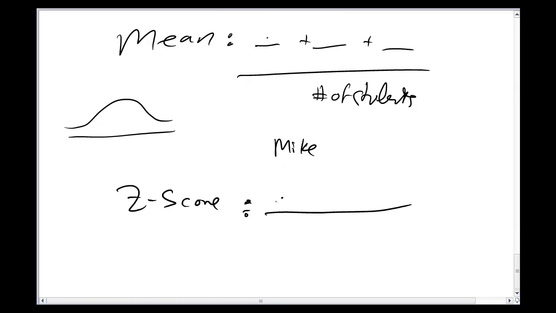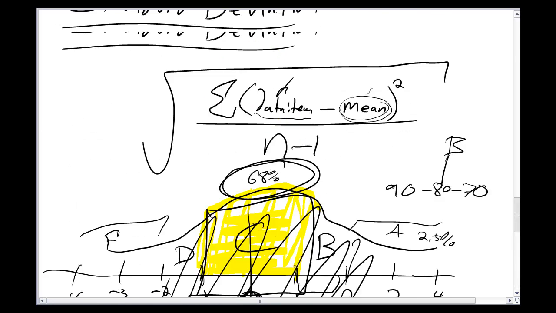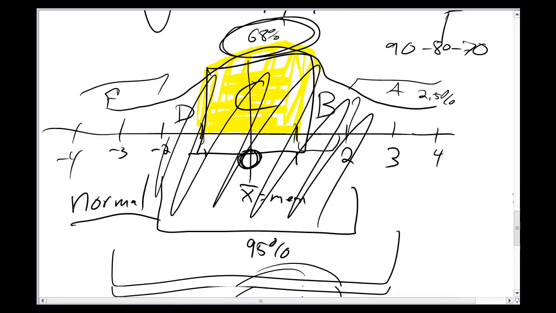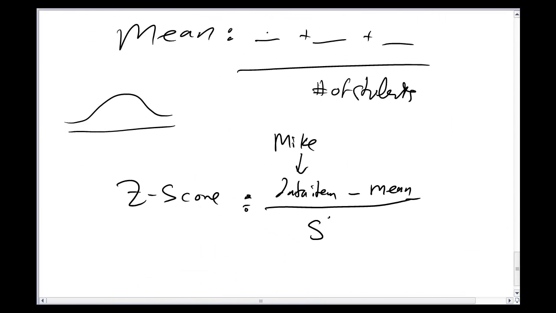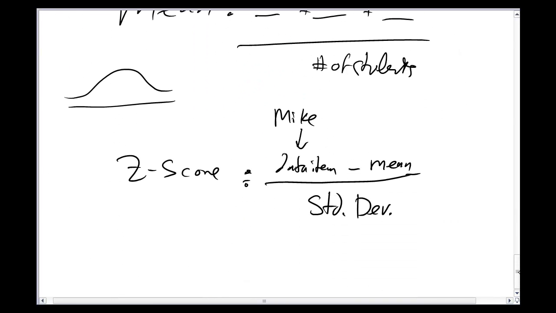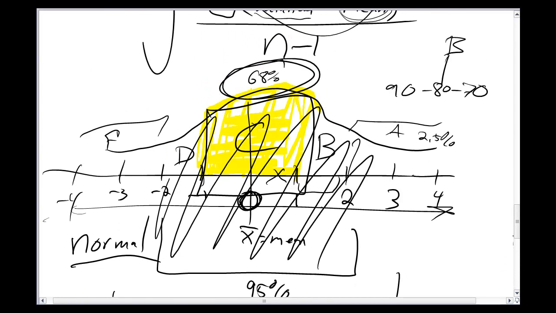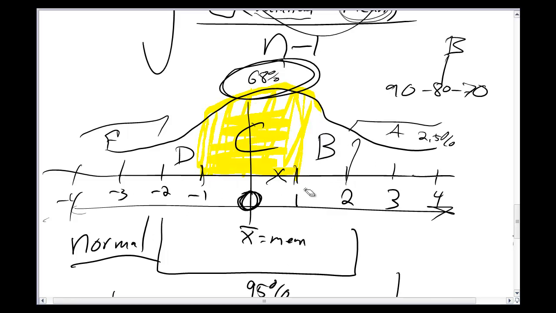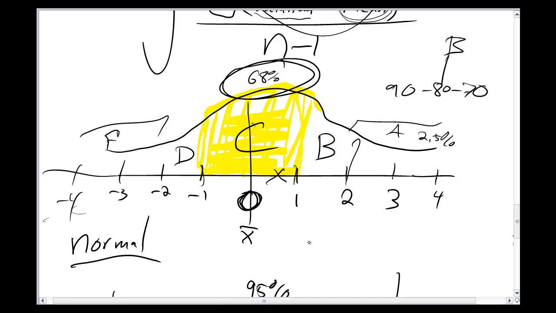So here's the Z-score process. You take the data item. That would be Mike's score. You subtract the mean. So I've gotten rid of the mean again, just like I did here to take standard deviation in the first place. And then I divide by the standard deviation. And that tells me a z-score, and z-scores are going to give me numbers. Usually those numbers are in between -4 and 4. They're telling me where Mike lives on this particular scale. If you have a 1.3, well, Mike's broken out of the 1 section. Let's start to erase some of this stuff here so I can start to see some things again.